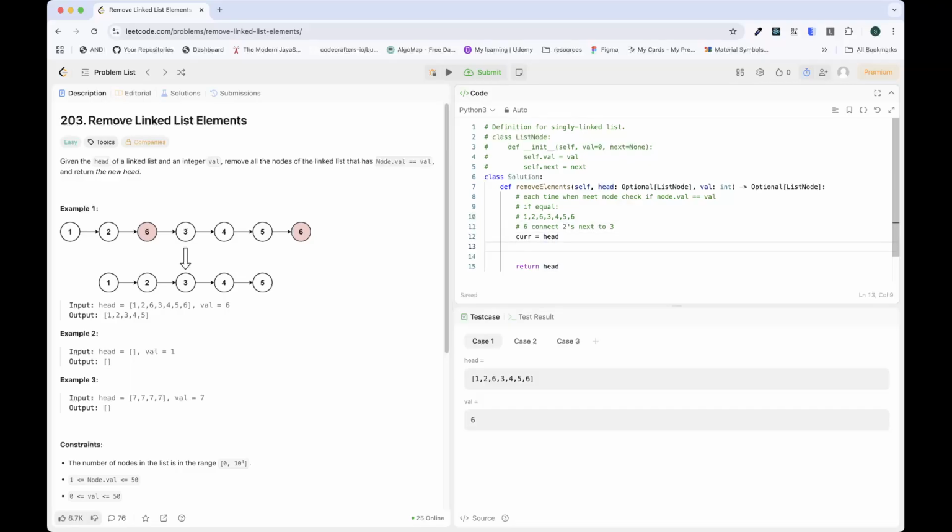So we can initialize a prev that's pointing to head because that's the first element, and while current.next... So we want to traverse through each element in the linked list.